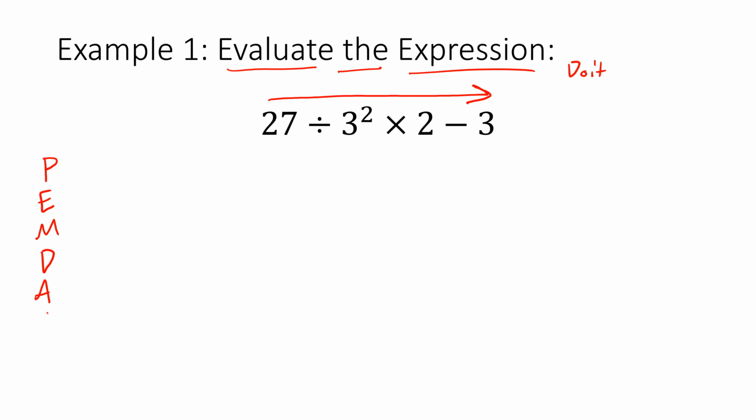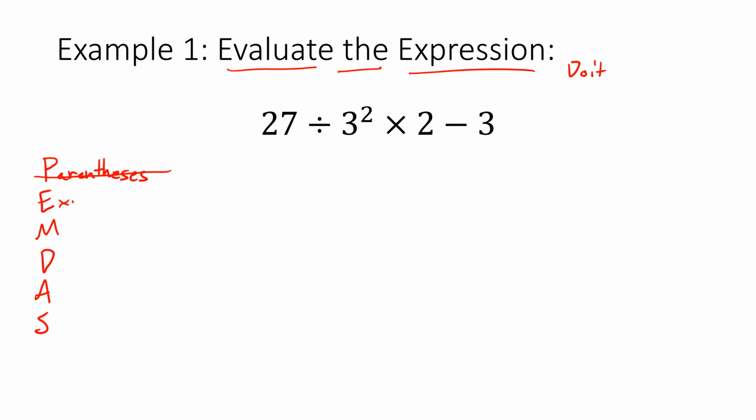PEMDAS. Each letter stands for something. Each letter is an order of operation. It's an operation that you have to do in order. So, let's start with the P. What does P stand for? It stands for parentheses. So if I see any parentheses in my problem, I need to start there. Do we see any parentheses in the problem? No. So we've already done the P because there was no P.